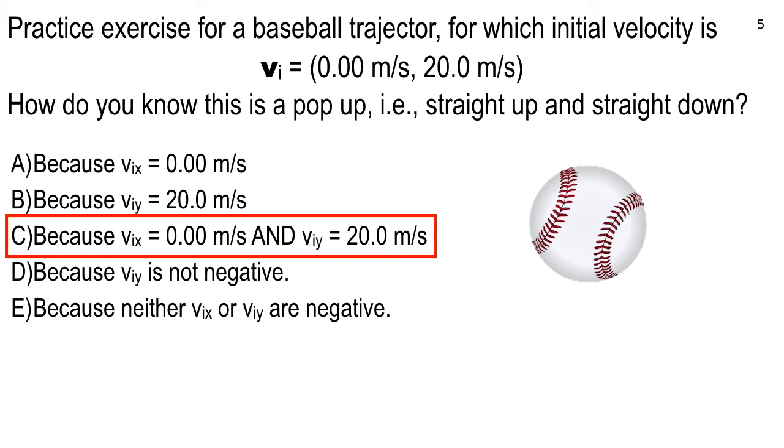But now let's look at option D. VI is not negative. Okay, so that means VIY could be either 0, in which case you aren't going anywhere, upwards anyways, or it could be negative. A VIY that's negative, a lot of times you see a baseball batter, they'll hit it at just the right angle, and it'll go straight down, and it might hit their foot, or it might just bounce off home plate. And then they got to run because that's good.